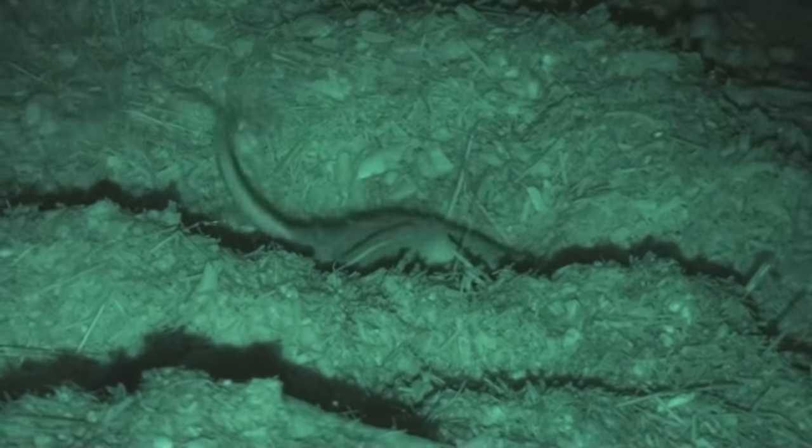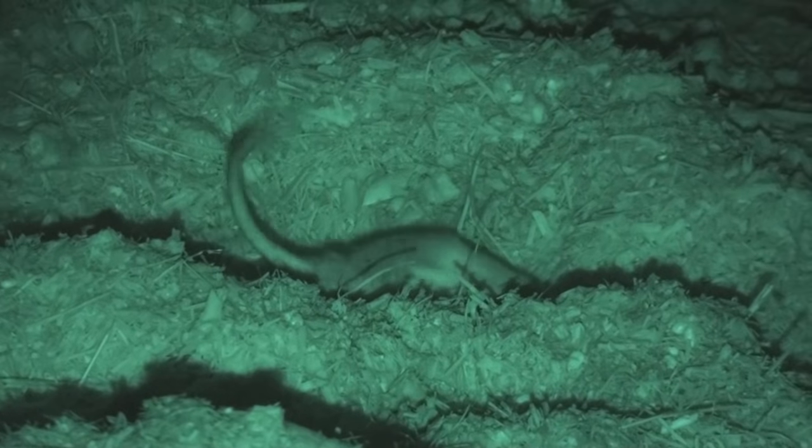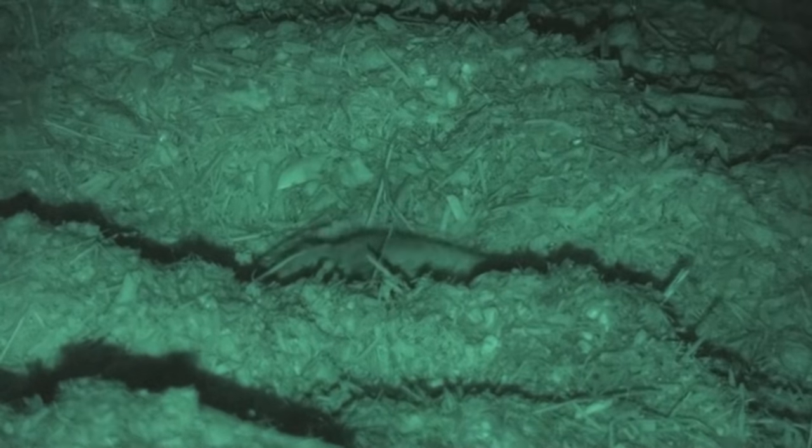And here is a rat in the feed lane, where this is the feed for the cows. They come right out and get their share. And it's a good place to shoot when you can catch them there, because there's no chance of ricochet. The energy of the pellet, if it goes through the rat, is absorbed easily and is not going to bounce off hard surfaces and injure a cow.